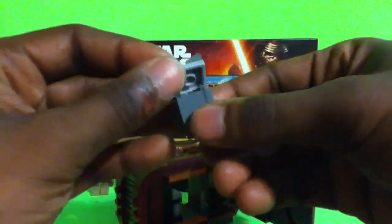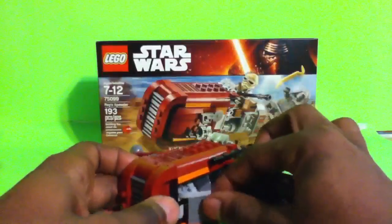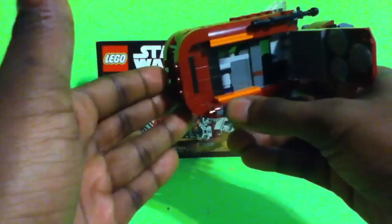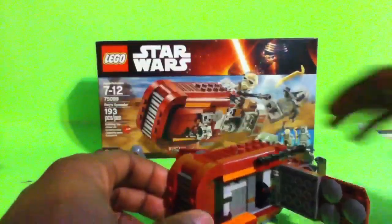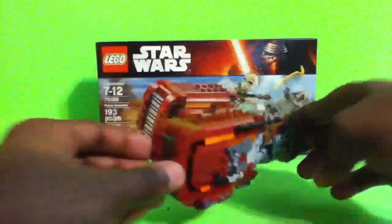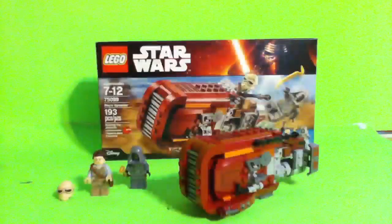I got the red pieces that shoot. The little red bricks that shoot from the gun inside. Cool little storage unit right there. And there you see, if you push the little button, it shoots. So it's better than them finger flickers. I used to buy those, what do you call them, the micro microchips or whatever, the Millennium Falcon and stuff like that, and they got them flick missiles when you flick it. That ain't about shit. So not to me at least.